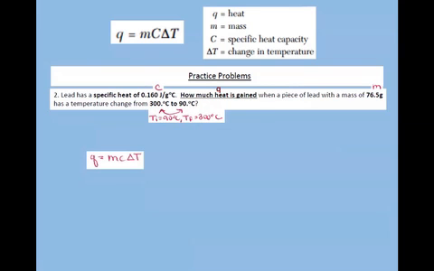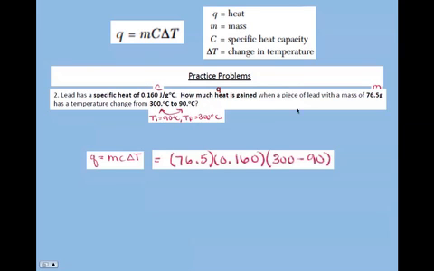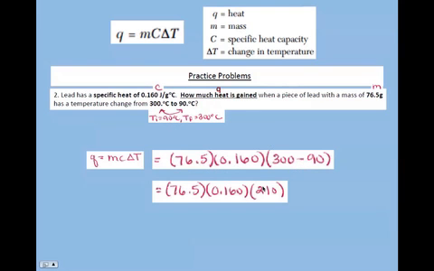All right, so here we have Q equals MC delta T. I'm going to go ahead and fill in my mass, that's 76.5 grams. I'm going to fill in my specific heat, which is the 0.16, and then my temperature change is going to be 300 final minus initial, which is 90. I can simplify that down and show that I have an increase, or delta T, of 210. Right? And then when I multiply those three together, I get a gain of 2,570.4 joules.